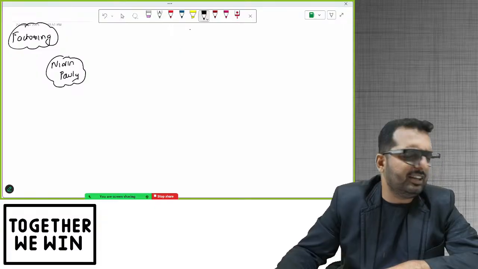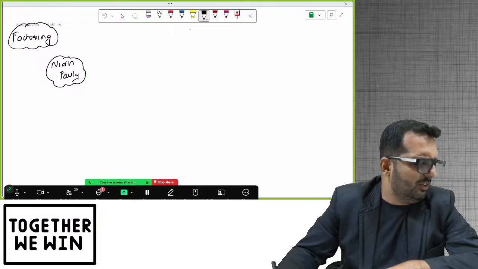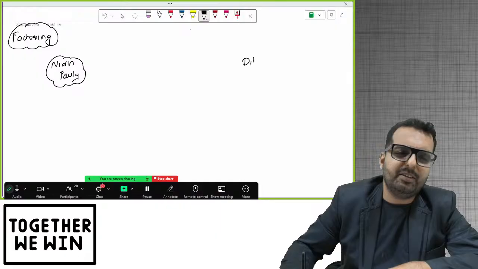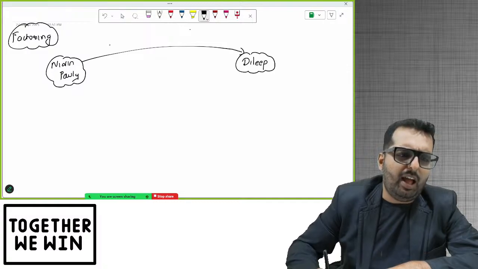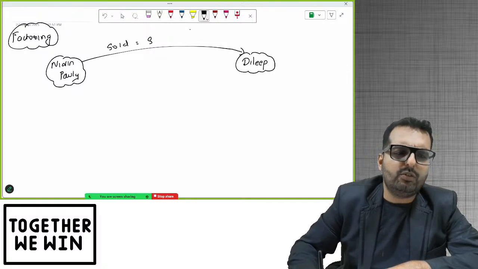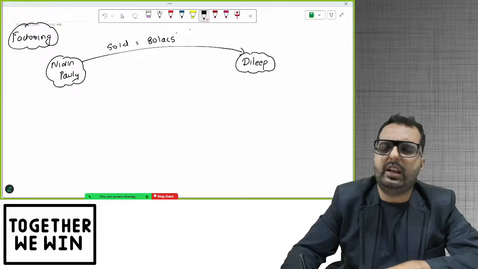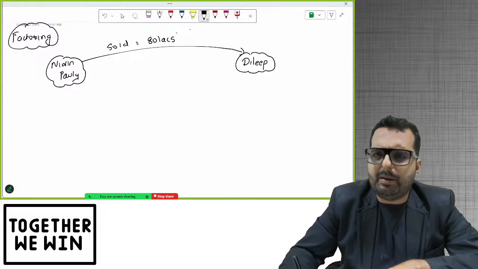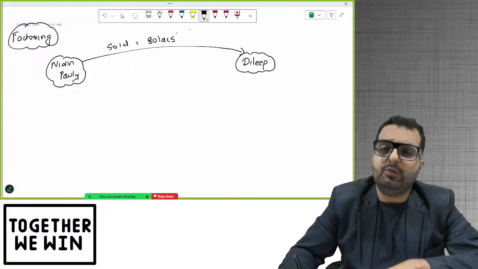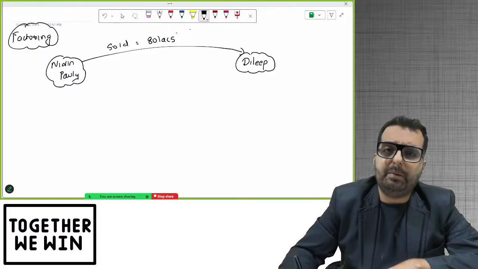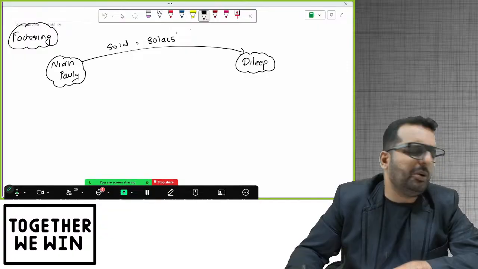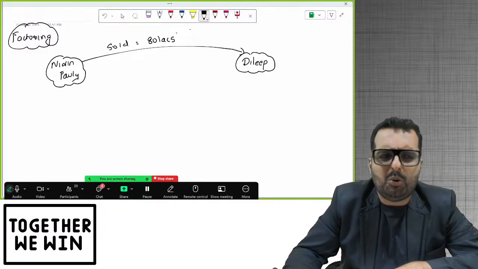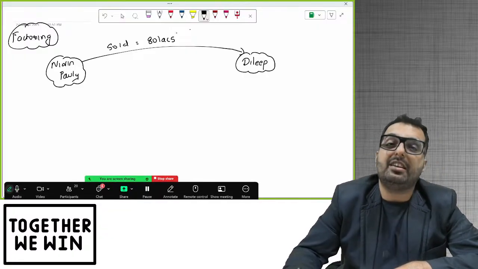Some cunning actor. He can be a villain in the movie. Dileep. Fantastic. So Dileep is a cunning actor. Nivin Pauly is an innocent actor. Nivin Pauly has sold goods for a value of 80 lakhs to Dileep. Dileep has to make payment for these goods now. But unfortunately, Dileep has not made the payment. Instead, Dileep is just playing around with Nivin Pauly. He is just delaying: today, tomorrow, I'll pay you day after tomorrow. Finally, Nivin Pauly gets fed up.